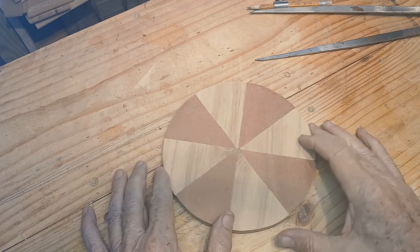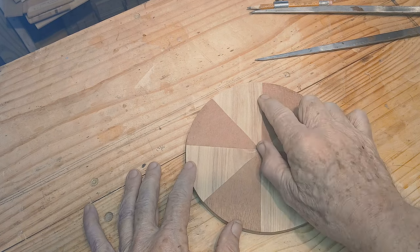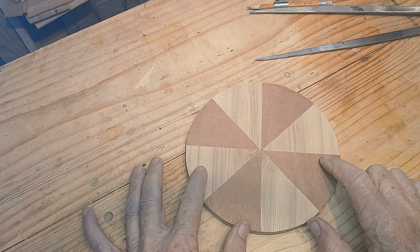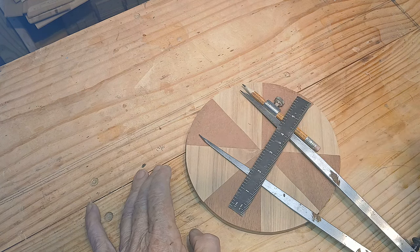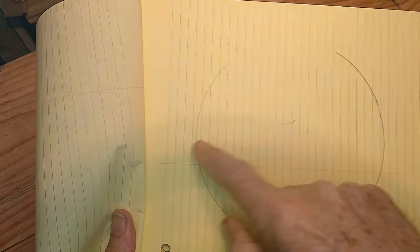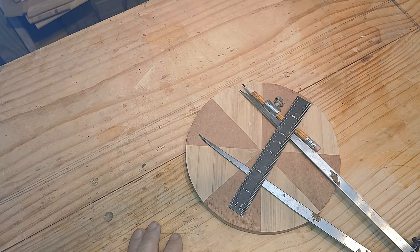Okay, according to her directions, I need a 6.5-inch circle for the outer circle. Then I'm going to come in 3/8 and draw the inner circle, so we'll have the first ring pattern drawn. So what I do, I set my compass on my little ruler here, and then just to make sure I got it right, I will draw at least two sides of the circle and measure in between to make sure I set it correctly. So this is measured, it's tested out at a 6.5 diameter circle.